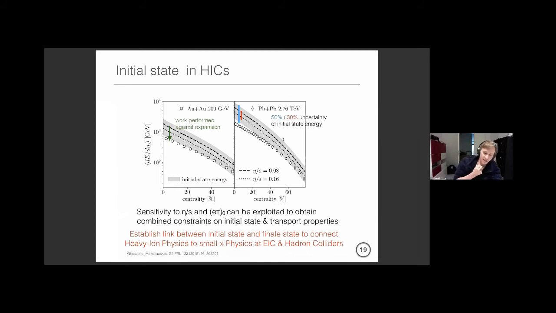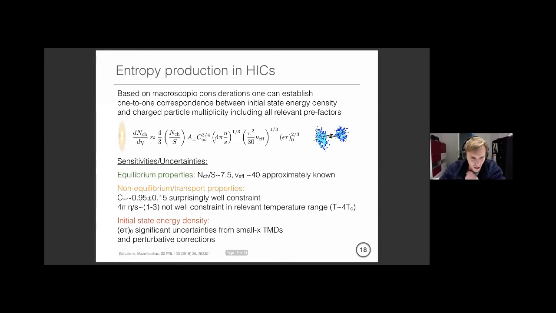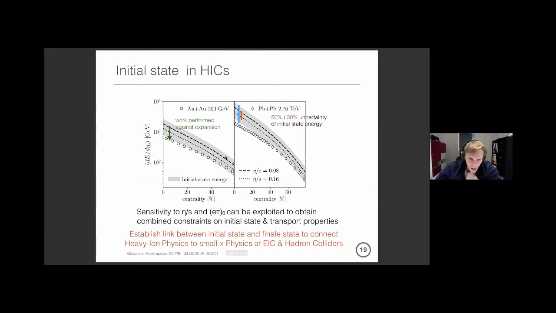To illustrate this a little bit more, let me show you this plot here, where essentially I've reverted the formula. Taking the measured values of the charged particle multiplicity, I re-extracted the initial energy per unit rapidity. This shows these extractions on the left, the energy per unit rapidity as a function of collision centrality at RHIC and at the LHC. The gray bands here correspond to our extractions, where you get such large bands by simply varying the shear viscosity within 1 to 3 times 1/4π, and varying this constant C infinity, so this is the pre-equilibrium and transport properties of the QGP.